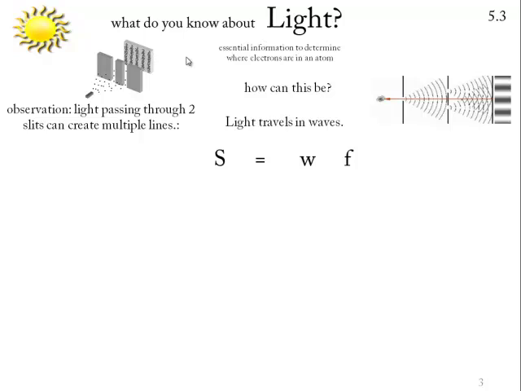I was thinking about this recently, even if it isn't a wave. But anyhow, the speed of whatever it is traveling in is equal to the wavelength, how long the wave is, times how frequent it is. The speed of light is super fast, 3 times 10 to the 8th meters per second. It gets to the moon in, I think, under a second. It's an amazingly fast time.